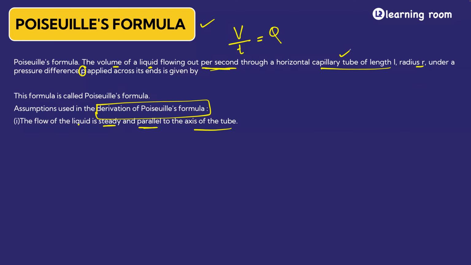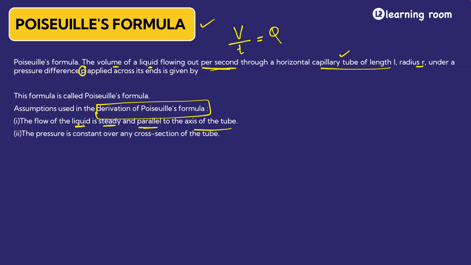Okay. So first, even before we start the derivation, there are certain important assumptions that we need to keep in mind. What is it? The first thing is, when you talk about the flow of liquid, it is considered to be steady and parallel to the axis of the tube. So if you think of a straw, how is the axis going to be? Basically, a straw is a cylinder. For a cylinder, how is the axis going to be? It will be perpendicular to the area of cross section. So you are saying that the layers of the liquid are moving in the direction parallel to the axis. That is the meaning of this. And it is flowing at a steady rate.